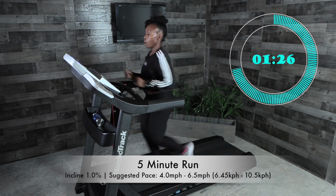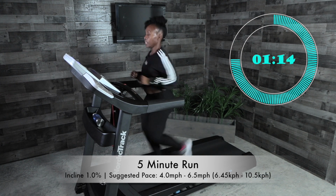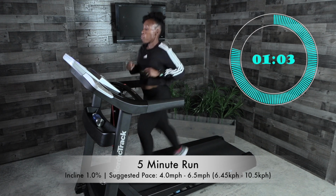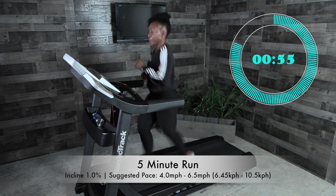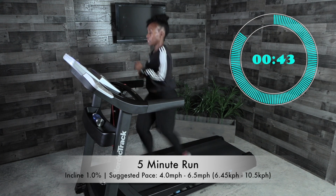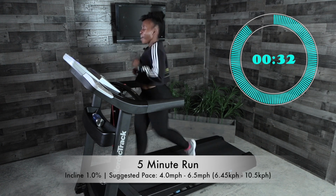Woo. Nice job. Watch those shoulders. They shouldn't be tight, loose. Breathe. You've got it. Come on. Feeling good? All right. 1 minute left. We're gonna head to incline two. Feeling it, right? We're getting it. Watch those arms. We're not crossing. Light on those feet. No stomping. Breathe. Feeling good? I hope you're feeling good too.